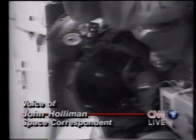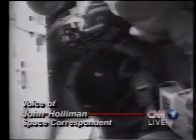If you look closely at this picture, up at the top of your screen, you can see a round thing that looks sort of like a donut. That is the Mir hatch. And in the background, sort of in the center of your screen, you can see the hatch on the other side, the shuttle hatch. The arm and upside-down human body that you see at the top of your screen is, well, I can't see the face. It's astronaut Dave Wolf, the American who's been living on Mir for the past 4.5 months.